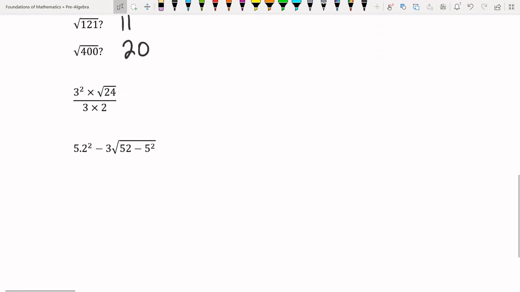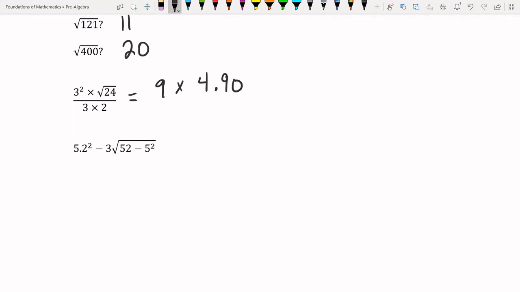Okay. Now these are order of operations. Radicals, as these are formally called, roots, they're called radicals. They are done at the same time as exponents because technically they are an exponent. So if we have 3 squared times the root of 24, we're going to do both of those at the same time. 3 squared is 9. Root 24, that's not a simple root. We have to actually use a calculator. I'm just going to round this to 2 decimal places.